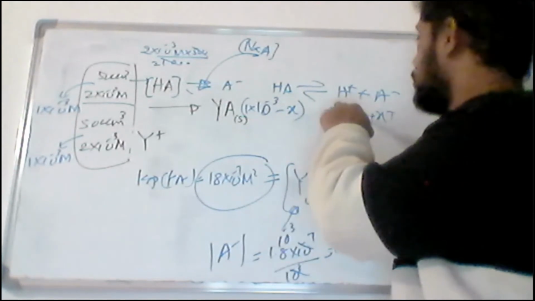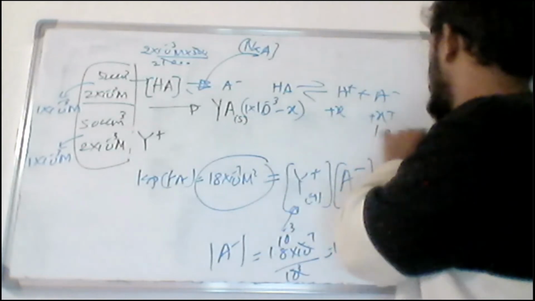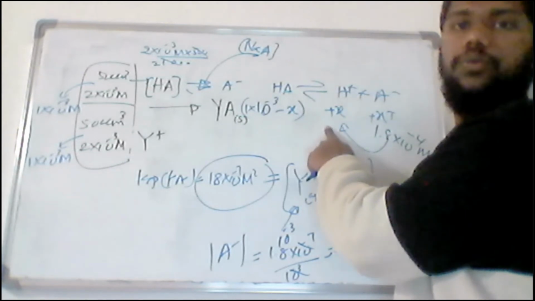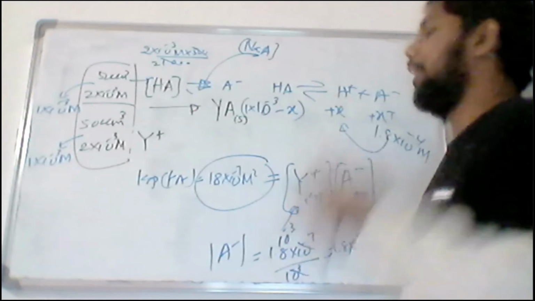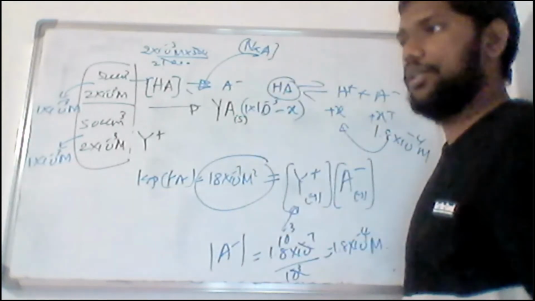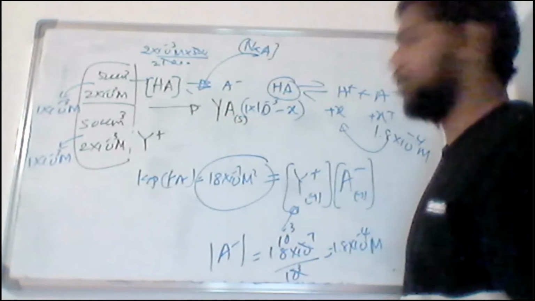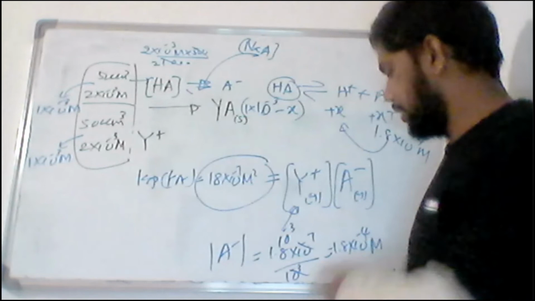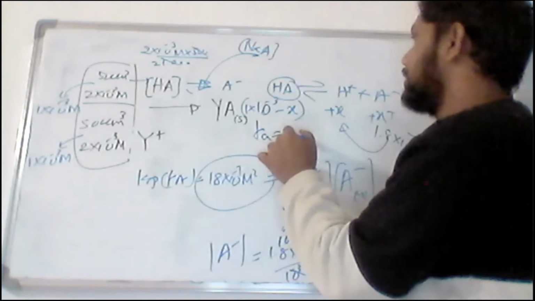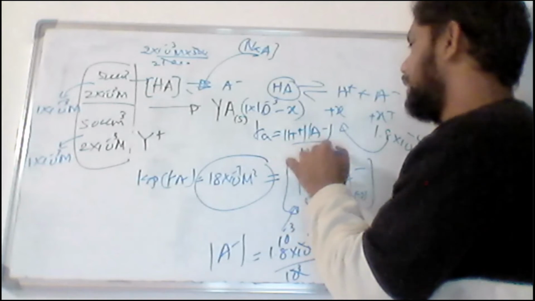Okay, so A minus, you know, it is 1.8 into 10 to the power minus 4 M. But your H plus value cannot be the same value, because in order to maintain this Ka value of HA, this should change. Because this A minus is only in the case for the precipitation. So when the precipitation starts, this A minus is this. So if your Ka expression is considered, it will be H plus concentration, A minus concentration over HA concentration.